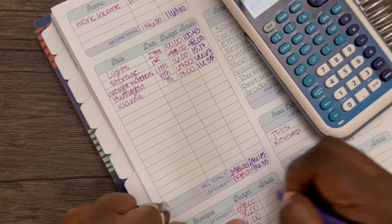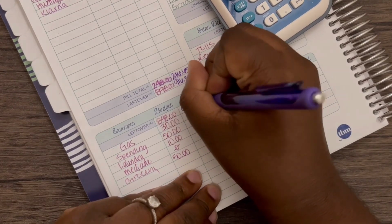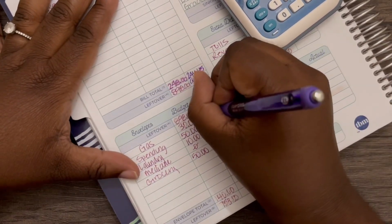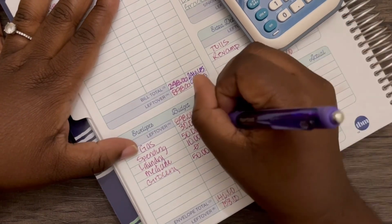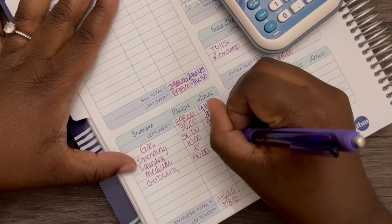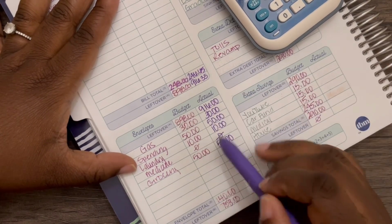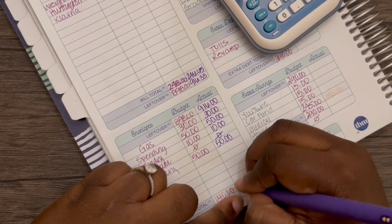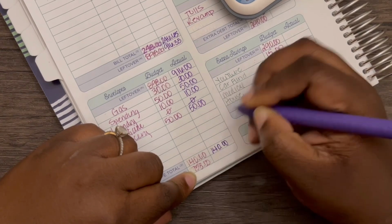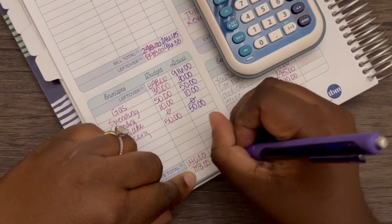As you know, I don't take the cents with me, so we're just going to go ahead and move that 916 down here. Okay, so gas is going to get 30 again. Spending will get 50, the norm. These pretty much don't change as often, so I try to keep these totals generally the same. So that total is, make sure you're in frame, 140. And remaining, we have $776.